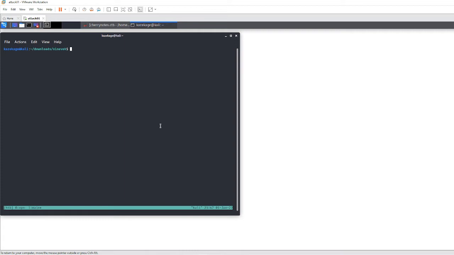We're going to try to get through all the TJ Null OSCP boxes just for learning purposes and for fun. So let's go ahead and get started with this. I did pop a few shells on this the other day, so this isn't brand new to me, but I definitely wanted to come back through this just to walk through and reinforce some of the things that we could have learned.